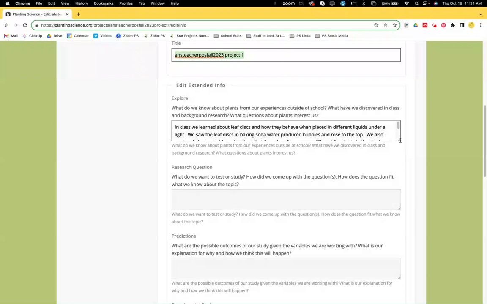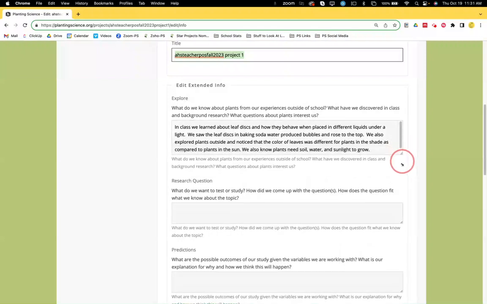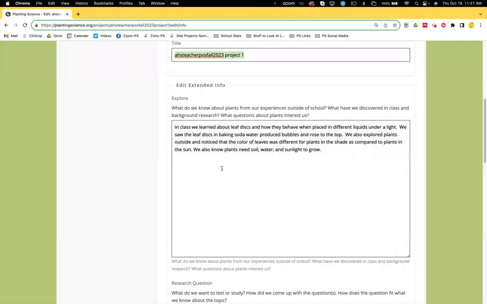So this is where they'll come to update those. One thing that you may want to tell them is that this little handle down here in the corner will let them expand the box so that they can see more of what they're doing. That front page has a buffer limit on the number of characters it can show, but on the info page, it'll show the whole thing. So even if it gets too long for that front page, you can still see the whole thing by looking at the info page. So they should continue to add to this one as much as they want throughout the course of their experiment.